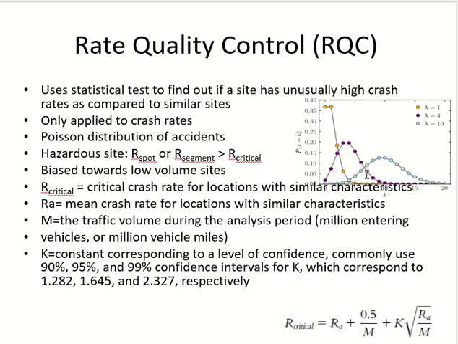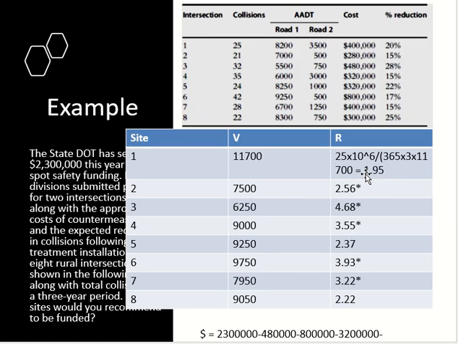The next method we have is the rate quality control method. We had a seminar on quality control as well. In the quality control method we are using some statistical tests, so we are not just comparing numbers. If you look here, we have 3.55 and we have 3.93. Suppose your budget was less. Is there much of a difference between these two values?